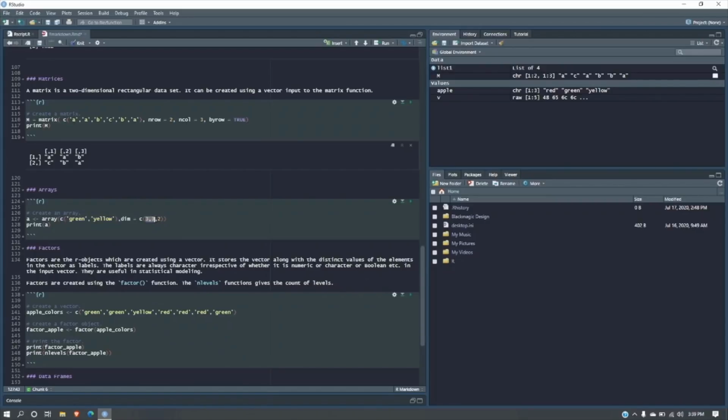If you set its dimensions to 3, R does something called recycling, where it'll restart the vector, and say you need 3 values, but you only have a vector of 2 values, green and yellow, well then it'll start over at the beginning and print green again.